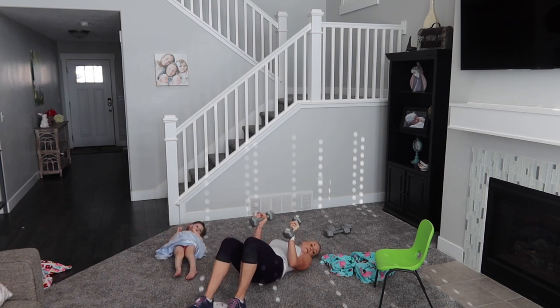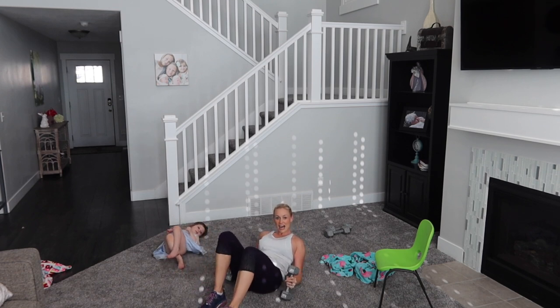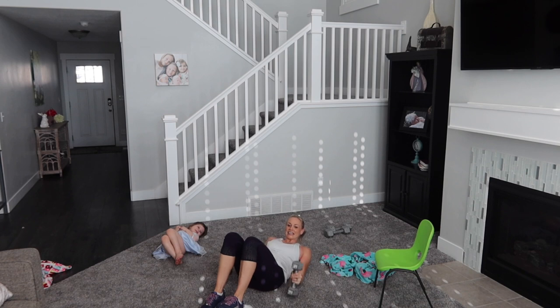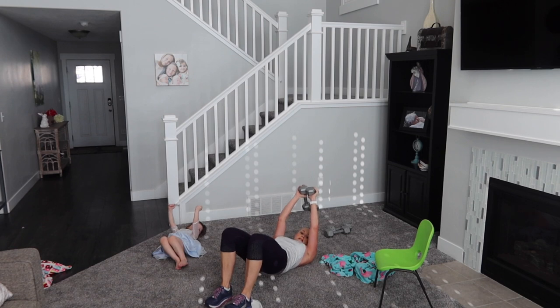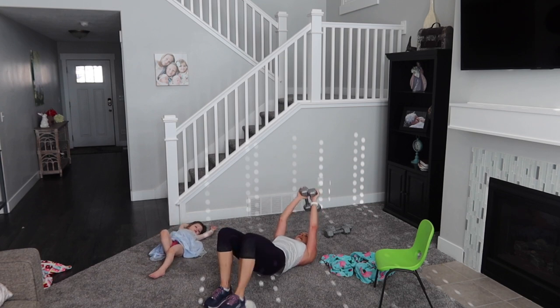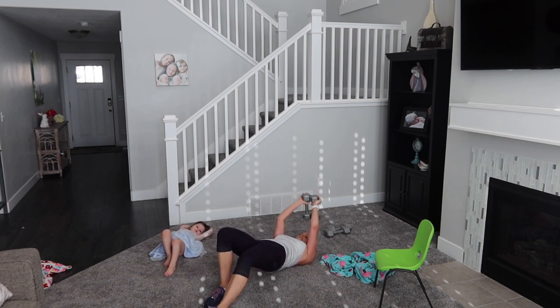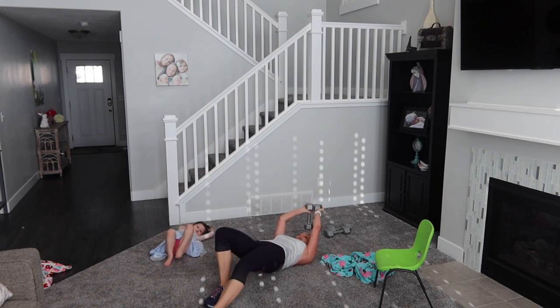5, 4, 3. Yep, last one. Good, switch legs. You ready? Yes. Other foot. Okay, weights come up. Hips come up, go! Skull crusher, yeah? Those weights are coming down. Press it up, let's go. Get those hips a little higher. Yes, nice work. Come on, you got 25 seconds right here, right now. Get through it.